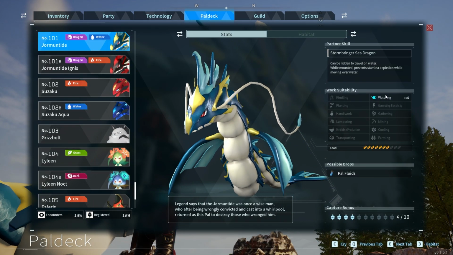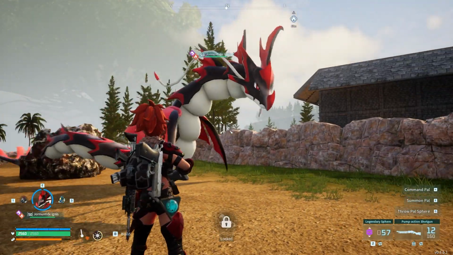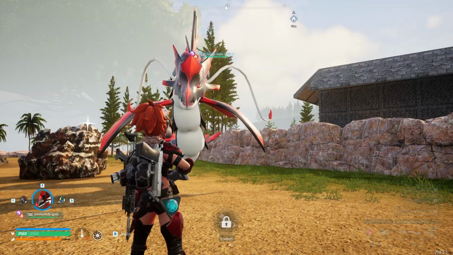For the basic Yormungtide, he's one of the strongest water fighting pals in the game and is a level 4 waterer for your base. Both of the Yormungtides are big and get in the way a lot, so make sure your base is organized in a smart manner so that they can actually get their tasks done. They're both worth reorganizing your base for.